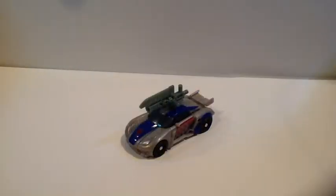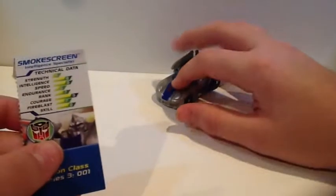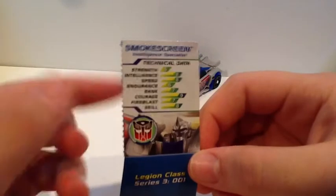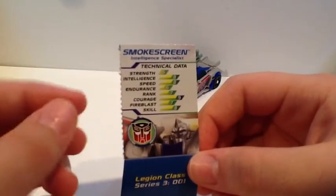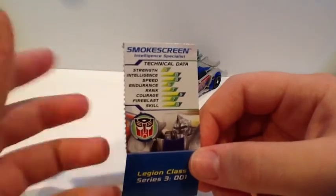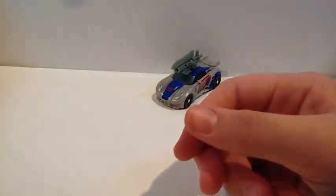Alright guys, so here we've got Smokescreen opened up and out of his packaging. Now, before we get to the actual toy, there's something I gotta go over first. As you remember, with the original Cyberverse figures, all their tech specs on the side of the box, you could rip it out and they called it a file card. These new figures are actually coming with that too. As you can see, here's Smokescreen's. It was in the exact same place that they used to be. And I actually didn't go over this on the box, so I'm going to do it right now. Technical data. His strength is a 5, intelligence 8, speed 8, endurance 6, rank of 7, courage of 9, fire blast 7, and a skill of 8. Legion class series 3, number 1. Definitely keeping that. I always kept them.